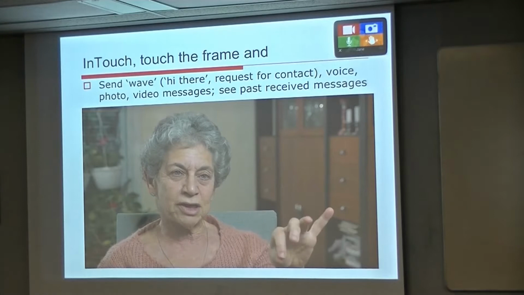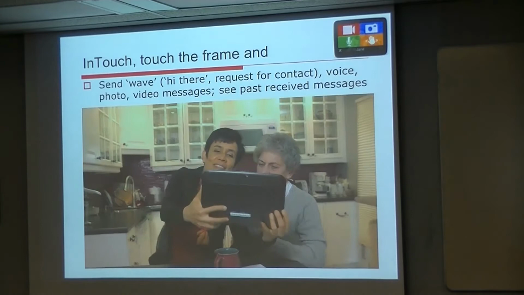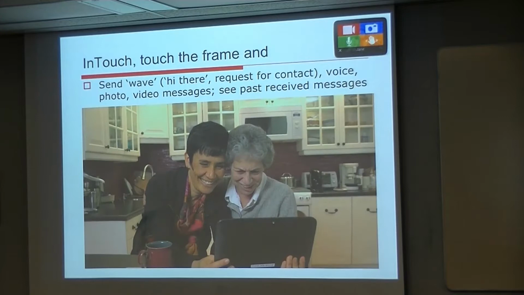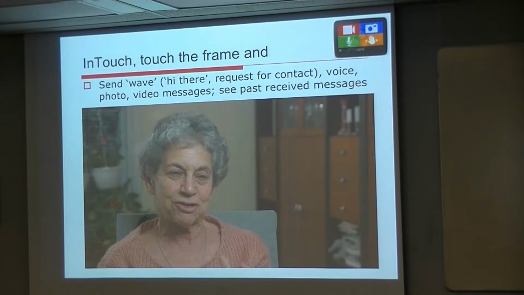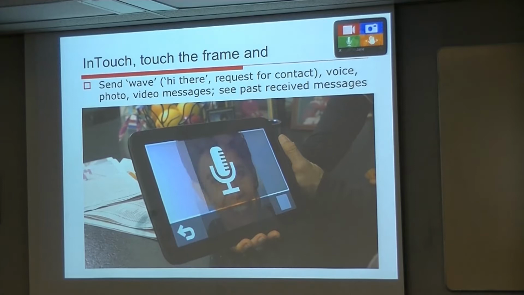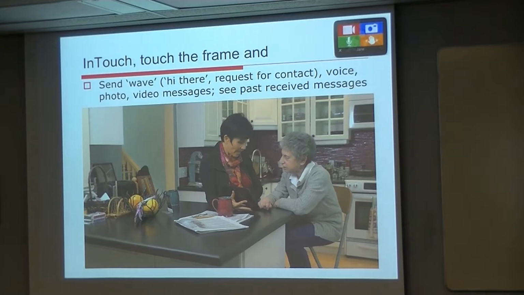That wasn't too bad. So let's take a picture. Like this. Aw, oh, we look good. Smile. Oh, that's good. Now we send. There's a camera and you take pictures, and then there's a microphone, and you can record a message. Hi, John, it's Mom. How are you doing in England? I miss you. I wish you'd come and visit more often. And then send it. And you'll get that in England? Yeah.